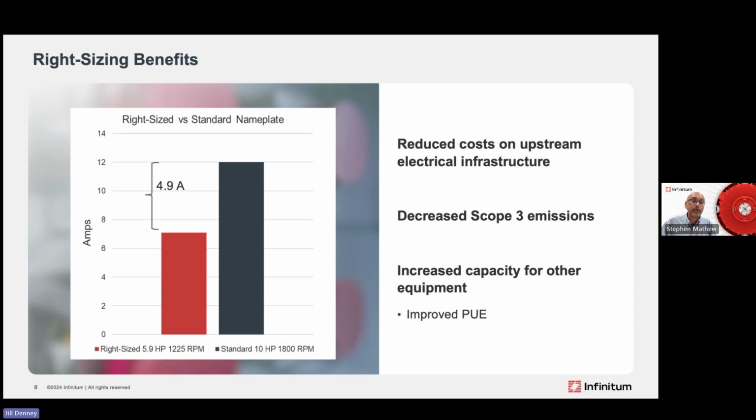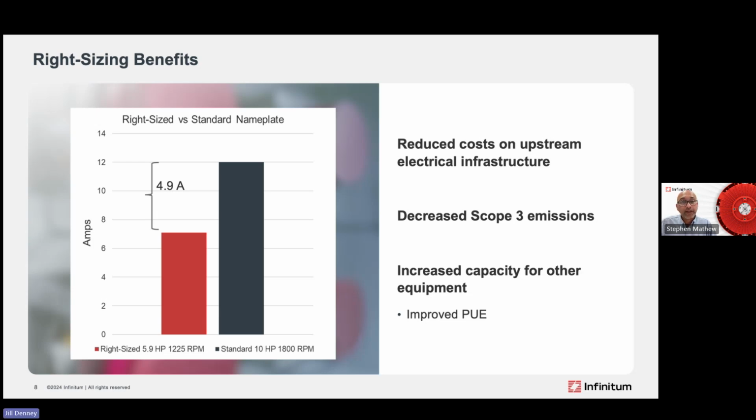So in this example, the motor on the right is the standard 10 horsepower 1800. And in this particular example, the customer has decided to use a right size motor, which is a 5.9 horsepower. And so that reduction in current, almost 4.9 amps, reduces upstream electrical infrastructure.